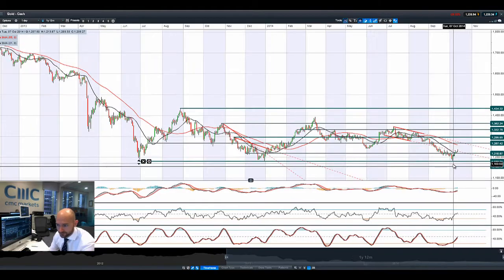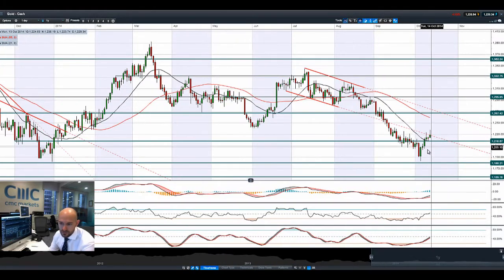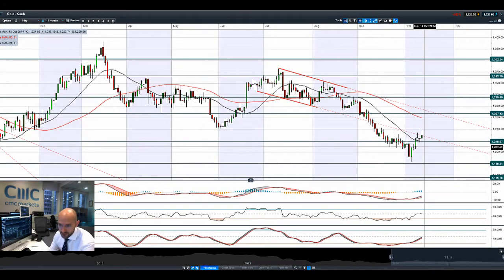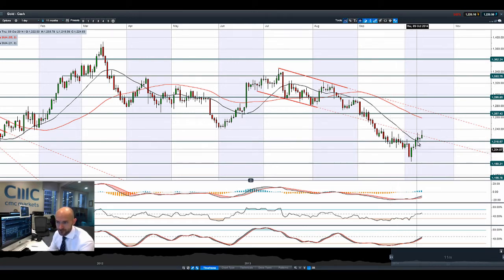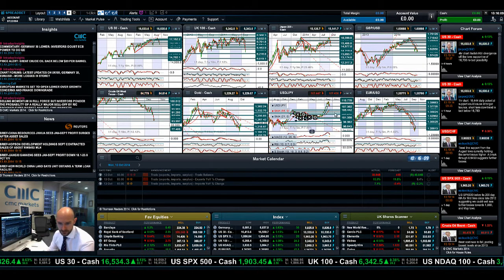Looking at gold — it's benefiting from all the fear and the reversal in the dollar, but I'm still not massively convinced. Look at these long-legged candles with lots of wick. It's still making fresher highs but getting pushed down aggressively each time it tries to break new ground. So 1218 is probably going to be the level to keep an eye on if gold is going to build a consolidated base for a springboard higher — that's also around the 21-period SMA. As long as there's fear in the market, gold will get a tip up, but if we see a recovery in global equity markets and the US dollar, gold's going to quite quickly reverse course again.